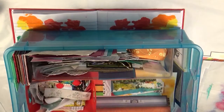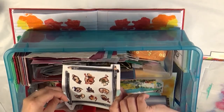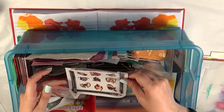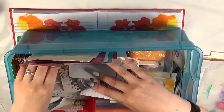For example, I love this. It was from an Avon catalog. It makes me happy. Hopefully I'll be able to use that at some point. I don't know if that's going to be a focal image. That might be another session. That's fantastic. I have a little bit of everything.